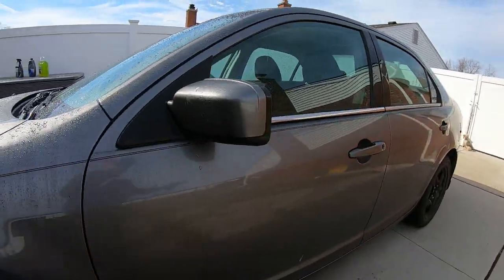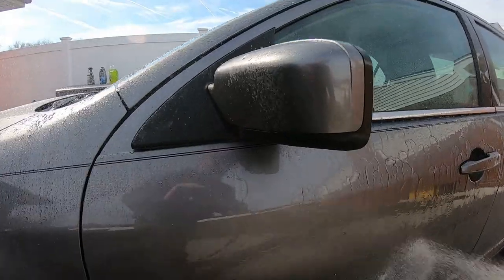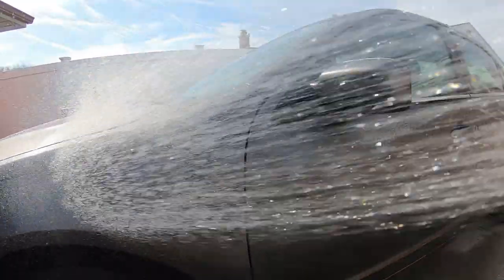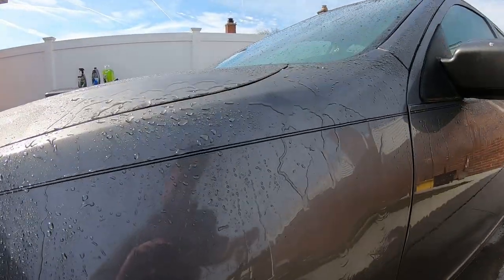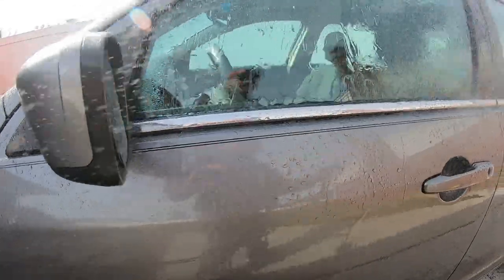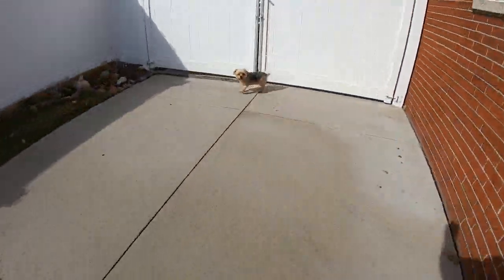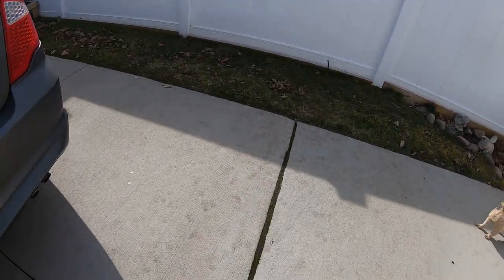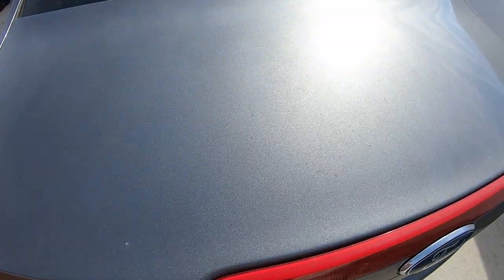All right, let's do more of a flat panel. That's the door. It's a little bit of beading on the fender. Seems like it always does. Window, look at that guy just chilling. What are you doing? What's up? Chilling, getting some sunshine. Yeah, I bet. All right, let's try it on the trunk since it's pretty much flat.